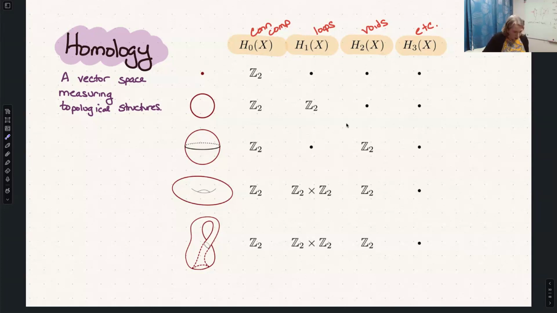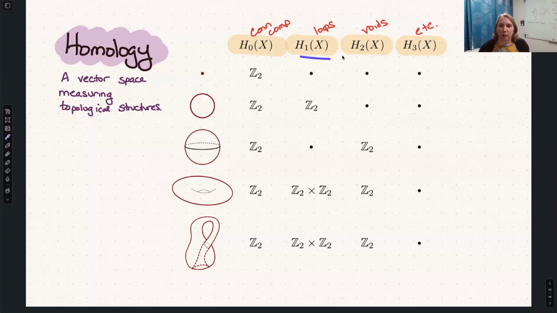So the idea with homology is that rather than taking a shape and handing you a number like the Euler characteristic, I'm going to take a shape and hand you a vector space. And before the algebraic topologists that are here yell at me, I am doing everything with field coefficients, in particular Z2 field coefficients, and so that statement is not wrong. Okay, so the game here is that zero-dimensional homology measures something about connected components. So my zero-dimensional homology for all of these examples ends up being a one-dimensional vector space, which goes back to saying they all have one connected component, so that's great.